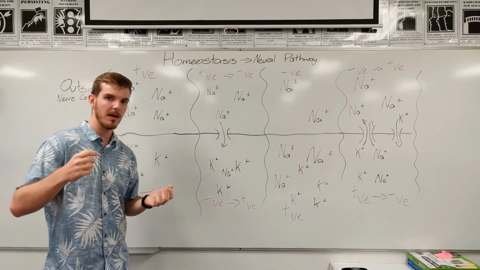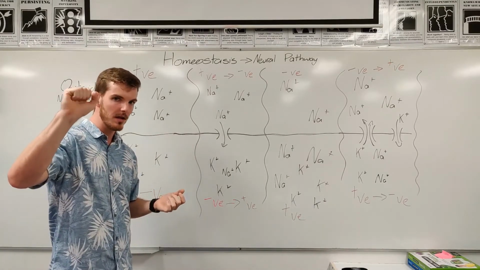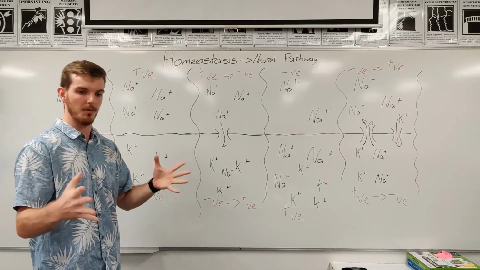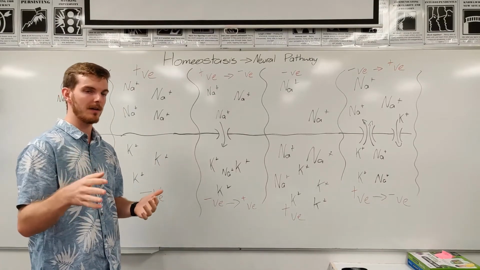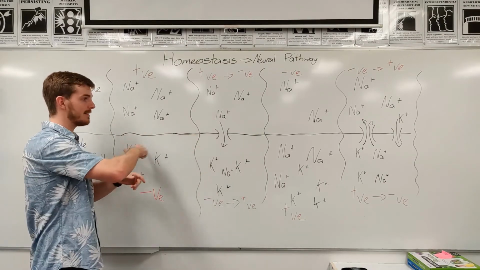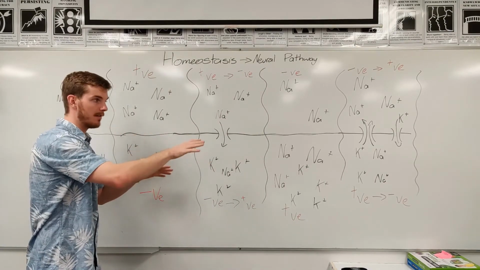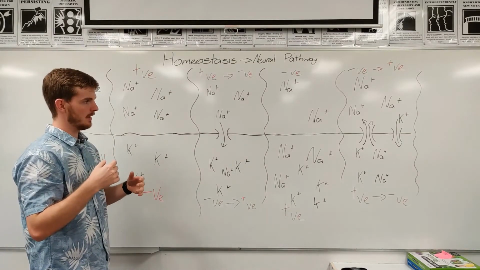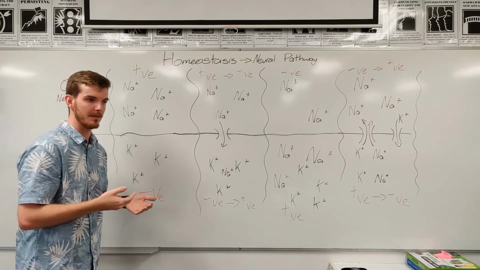So if you think about trying to close your hands as quickly as you can, your nerve cells are telling your hands to close, open, as fast as you can. This is happening at that speed. It is flooding through, resetting, flooding through, resetting, flooding through, resetting. That's how quickly it happens.